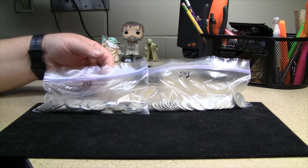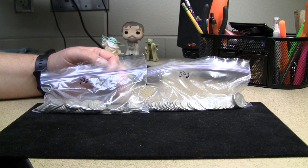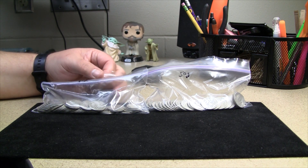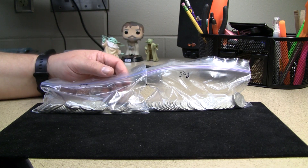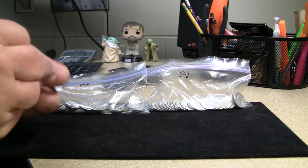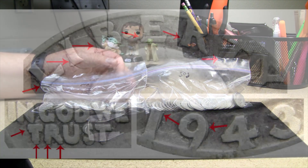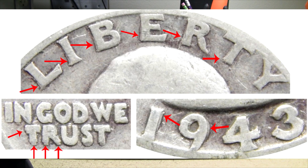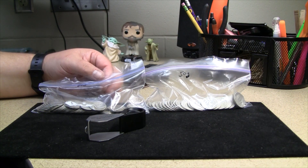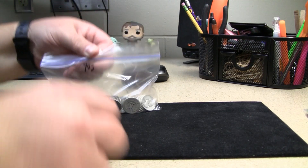I'm kind of excited about these for a couple different reasons. Number one, because I know these are all 1940s and these are all 50s, I can do a little bit of searching for special coins. If you've heard of like the double die varieties — now that I have my new coin microscope, I also have my loupe — I can go through and see if any of these are of the double die variety. I'll throw a picture up so you can see what I'm talking about. Some of these coins can jump from melt value to five or six times as much or more.